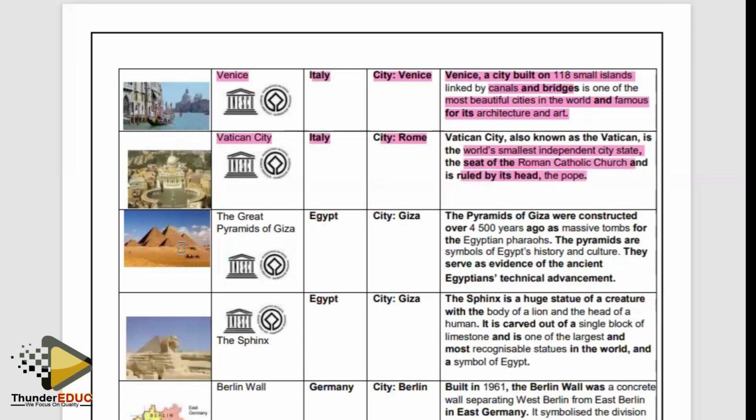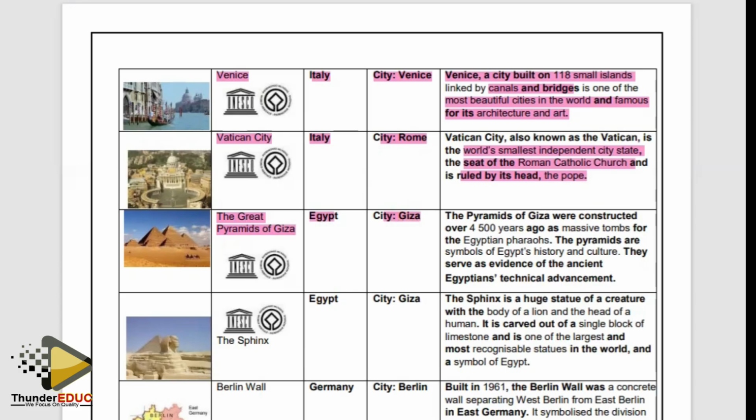The next icon is the Great Pyramids of Giza. So they appear here, the Great Pyramids of Giza. It's not only one pyramid; there is one biggest pyramid, but there is also a collection of pyramids in that part of the world. The Great Pyramids of Giza are also UNESCO World Heritage Sites. In addition to that, they are located in Egypt. The name of the city is Giza, the city of Giza.